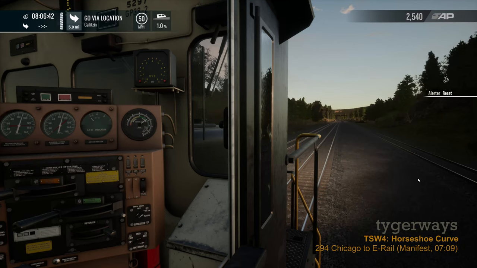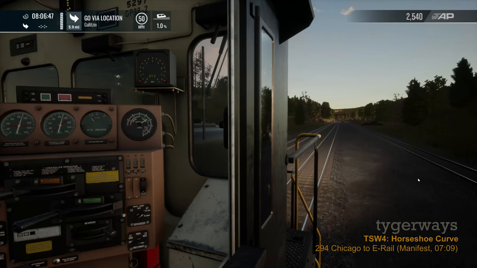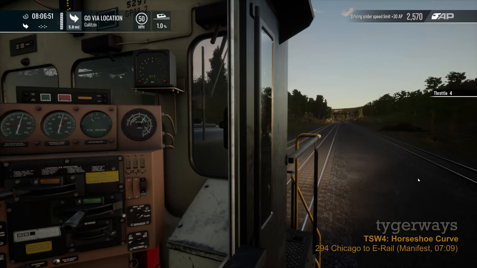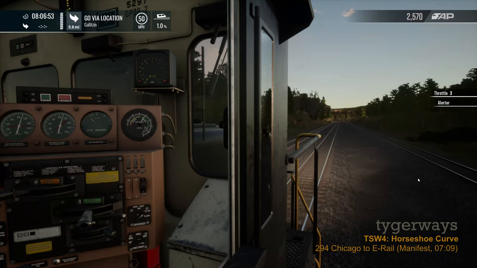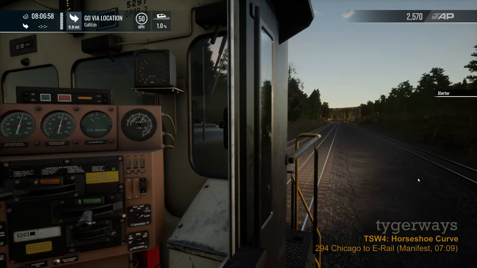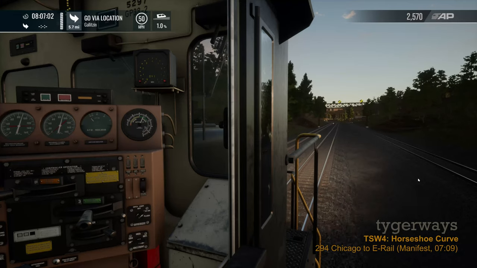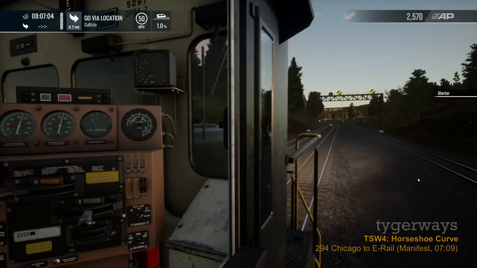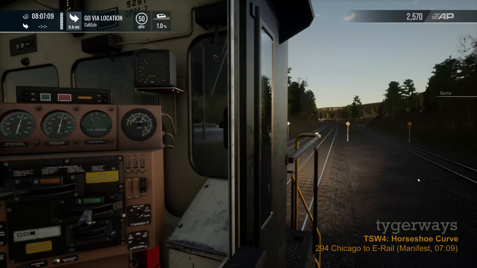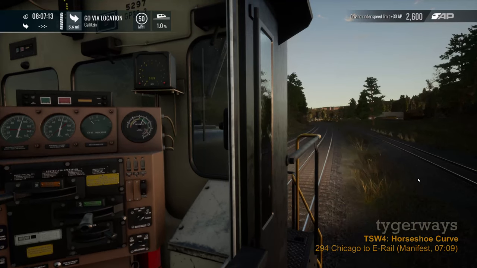So, let's see if we can... No, we're getting an advance approach at the next signal. Flashing, climbing. Position light translates to a flashing yellow. Advance approach means, as a freight train, at least we have to slow down to 40 at this signal and prepare to stop or get a restricting signal at the second signal from here.